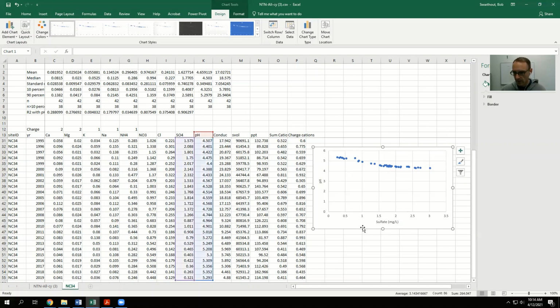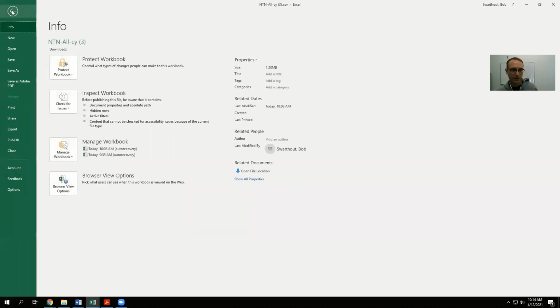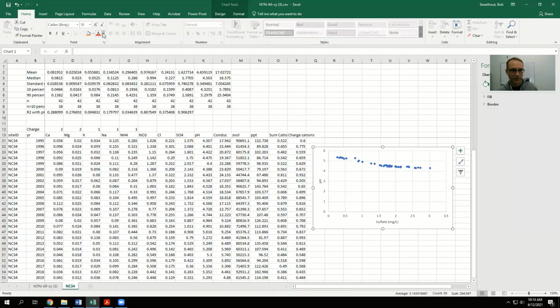And a couple other things that I want to do here to make this look a little bit better than the default Excel options. So first thing is this gray color is hard on my old person eyes. So I want to come in and make sure that all the text is a higher contrast black font. Let's go to the Home tab and click on the text color option up here and click the black color.